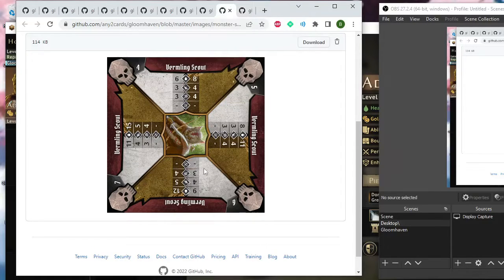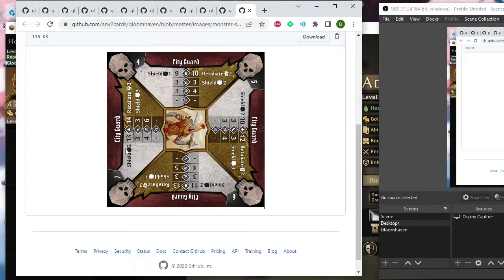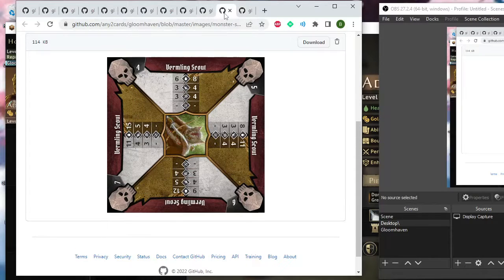Then onto the Vermling Scouts. They are always dealing 3 damage, which means that it's actually easiest to play this level on monster level 7, where your guards have extra health. But always dealing 3 damage on their attacks, and then their health goes up with the difficulty. But I don't ever try to kill any of these guys because they infinitely spawn. So I don't care very much about how much health they have.